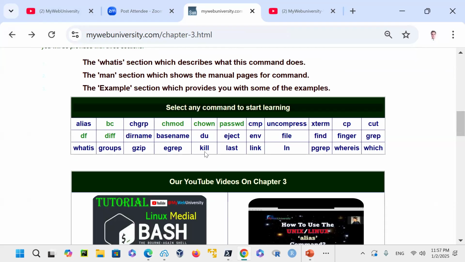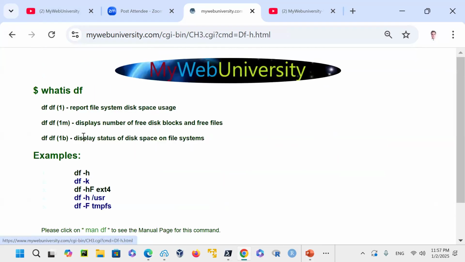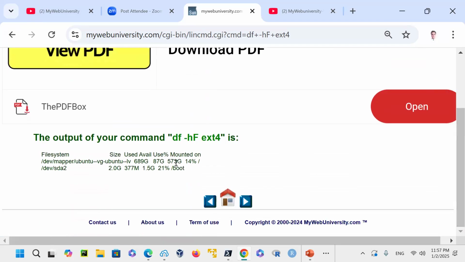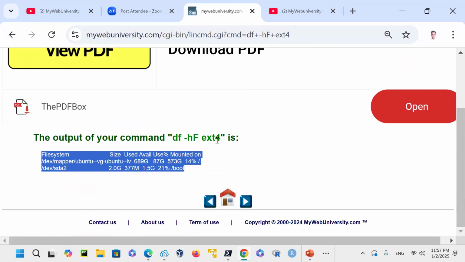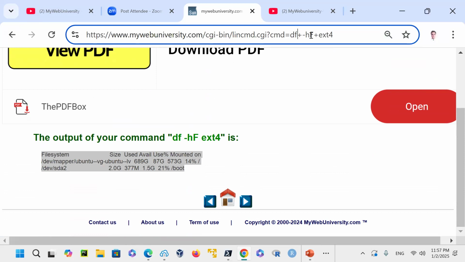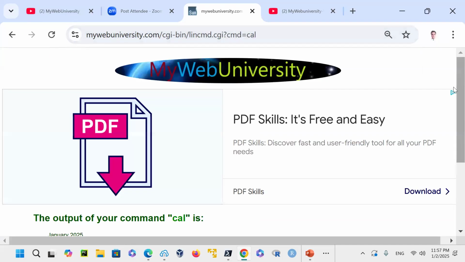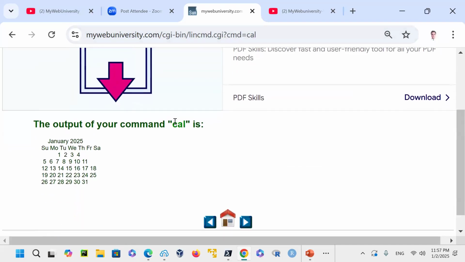You can practice it. But if you want to practice a command, like the df command, and say, okay, run df -hF, and then I run it on my Linux server, and I give you the output dynamically as it shows. So this is human readable, F for extended file system. And if you just change this one and say, give me a calendar, I give you the calendar command output here.